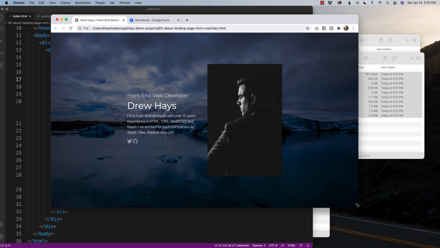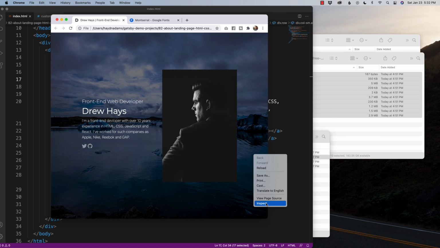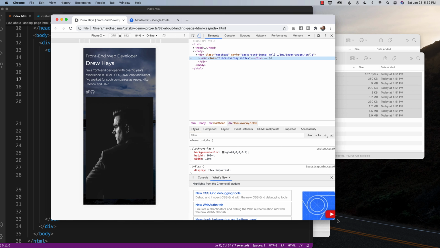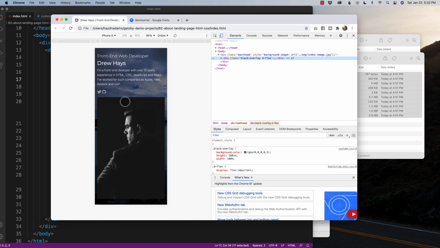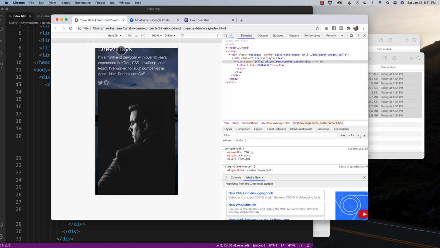And the great part about it is, if we go back to our mobile site design, let's go inspect it, that now this picture fits in our design. Make this a little bit bigger so we can see how things are looking. Perfect. It looks great in the iPhone X. So let's take a look at the Moto G4.